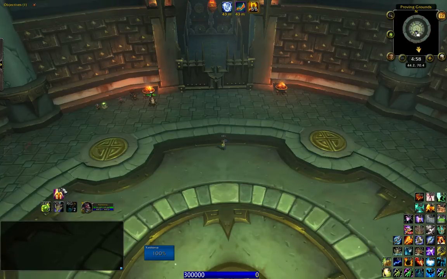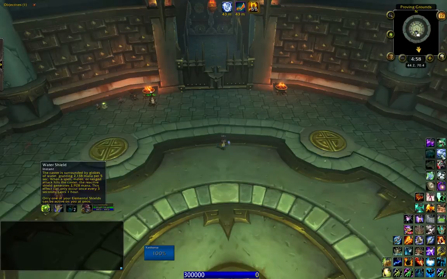Over here, I have a couple of macros and consumables bound to the number keys. I'm sorry, the arrow keys. So this is an all-in-one macro to do Berserking, Spirit Walker's Grace, and Ascendance. This is to use a Health Stone, Stormlash Totem, and Master Mana Potion. I have some other things up here, but they're really not as important.